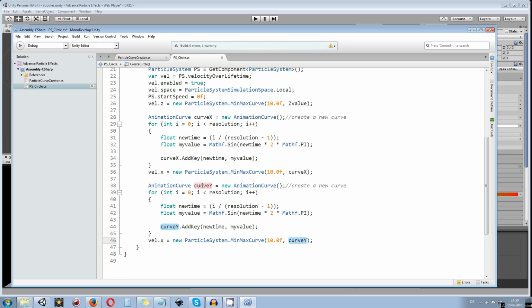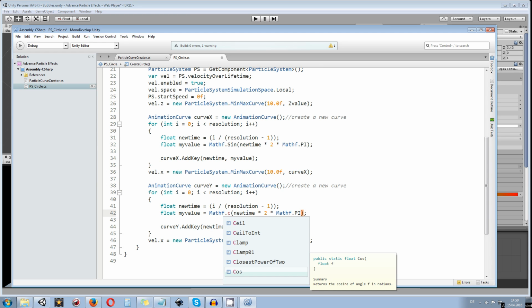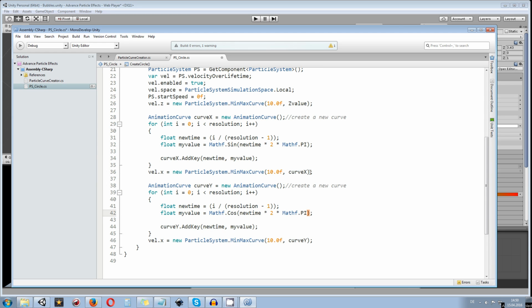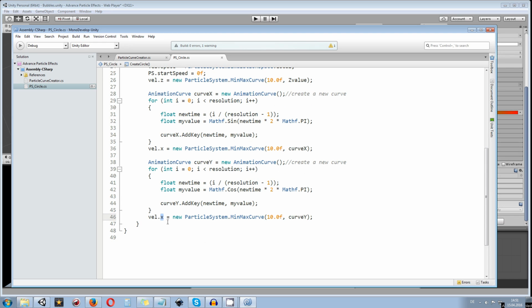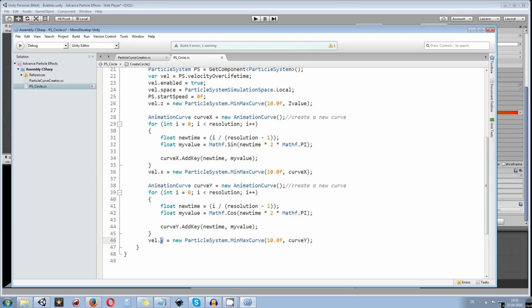Those three need to be curve y right now. And also, instead of using math.sin or sine, we use cos for cosine. In the last line, instead of changing velocity.x, we want to change velocity.y, since we are on the y curve. So make sure you change this one from x to y.